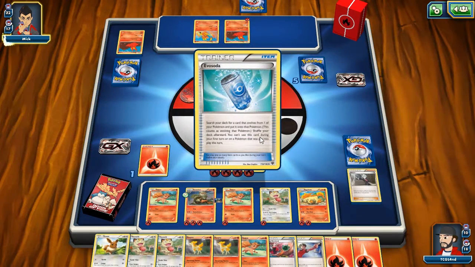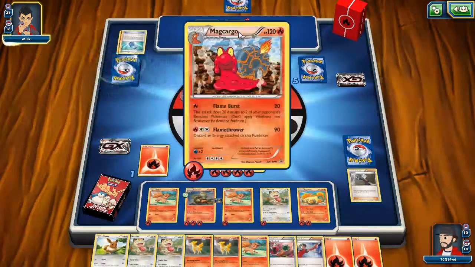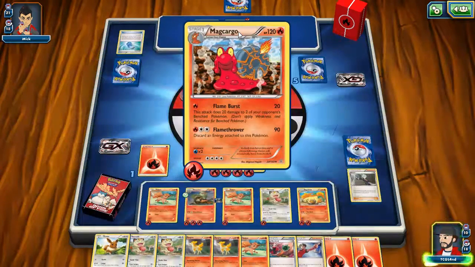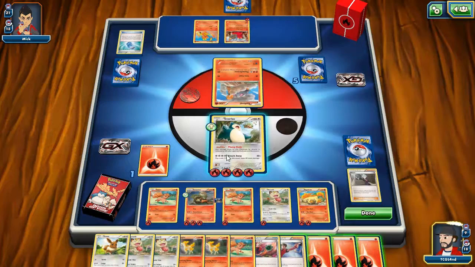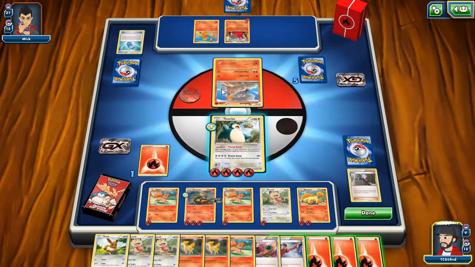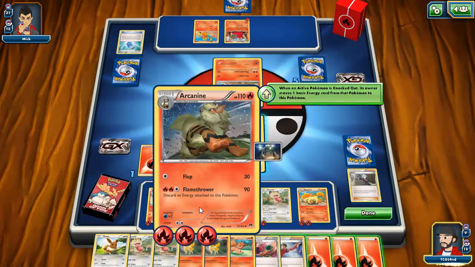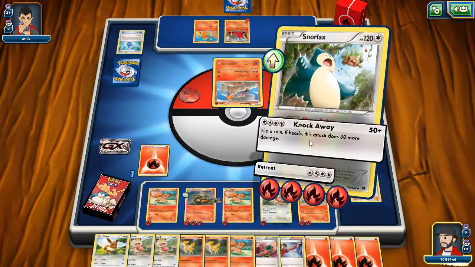What's this? Oh, okay. So what does Slugma evolve into? Magcargo. Wow, that is quite powerful. Yeah, but doesn't really matter. Yeah, plump body. Although, 80, 70, 90. Yeah, it doesn't matter.